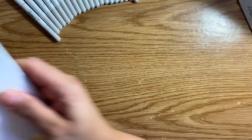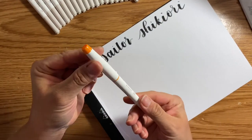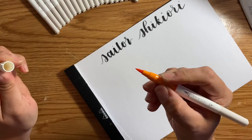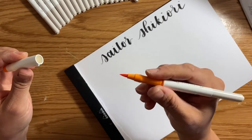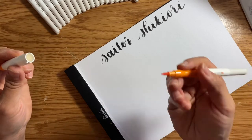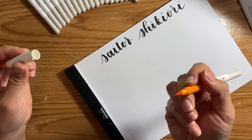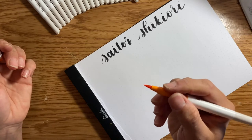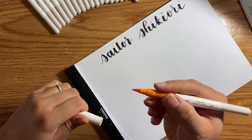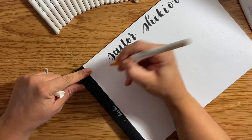Let's go ahead and start — I'm so excited to take the swatches of these and feel out how these brush pens are. The cap creates this larger area compared to where you would hold it. When you take off the lid, it has this very ergonomic design that indents a little bit, so this is where you'd put your fingers. People hold their pens differently so it varies, but it's very comfortable. You could write with this for a very long time without your fingers getting as sore as with a pen that's one uniform diameter throughout.